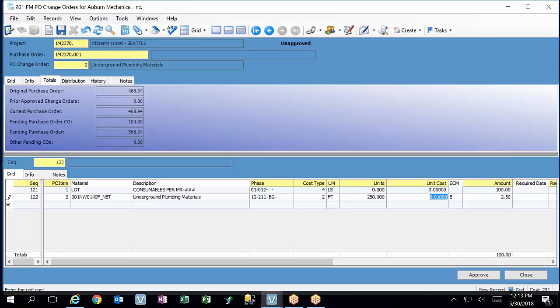Mhm. And the E means it's per foot. If you did something where the price is per 100 feet, excuse me, there's a little drop down. See how it says ECM? E is per each of that foot, C is per 100 feet, and M per 1,000 feet. One each.